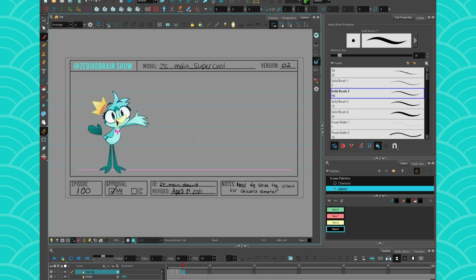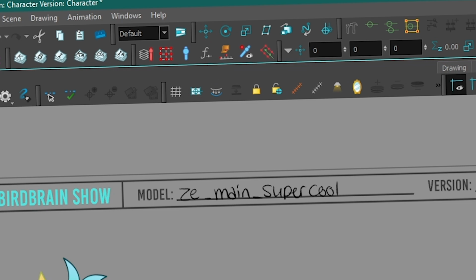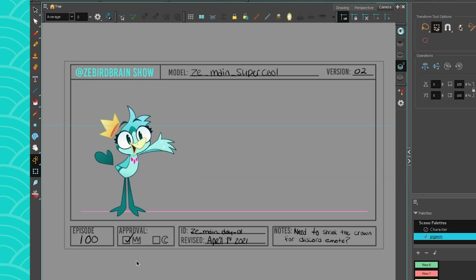So this is it for the alignment guides. If you want to move them, remember it's with the transform tool. If you want to get rid of only a few of them, you can take them, and if you place them further away than the camera is, they will vanish. And by camera, I mean your window. If you place them further than your window here, it's going to disappear. And that's it for this part.